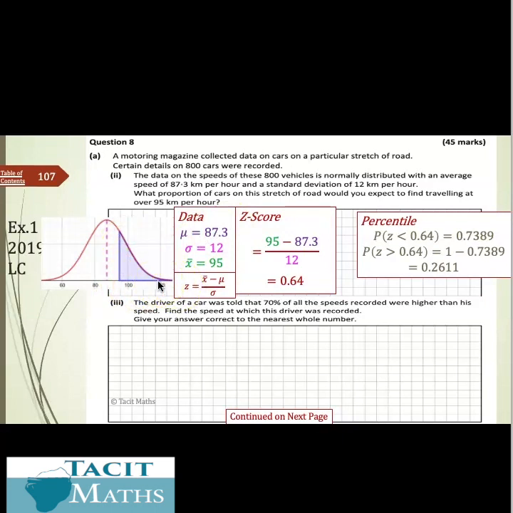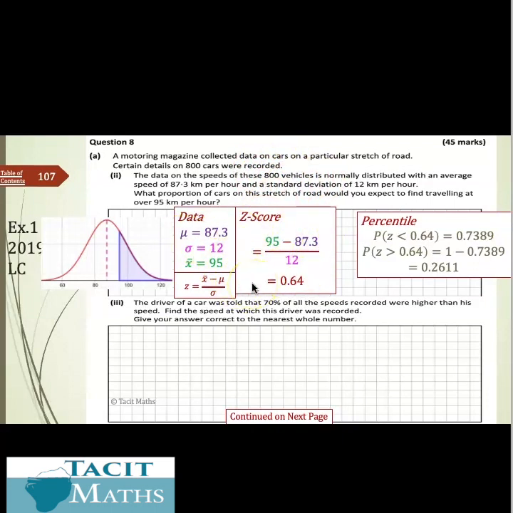Now, just a little thing, and I wasn't going to mention this now, but one student once asked me why we don't use the test statistic in this case, because it's a sample of 800 vehicles. I find it hard to answer that question, because that one is only used when we're dealing with the entire population, whereas we have only a sample of 800. But I think in this question what they're basically saying is that the 800 vehicles is the population. So we want to know what proportion of these 800 vehicles you would expect to travel over 95 kilometers an hour. So this is treated as the population. That's why we don't use the test statistic one in this case.